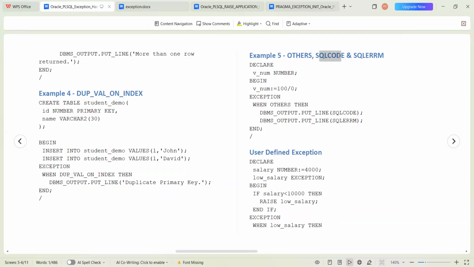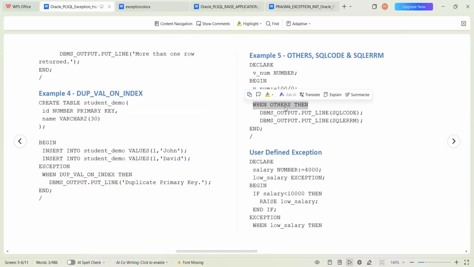There is also WHEN OTHERS. If you don't know the exception to handle, then finally you can use WHEN OTHERS. Other than the handled predefined or user-defined exceptions, all other exceptions will go to WHEN OTHERS. This is the common exception handler for a PL/SQL program.